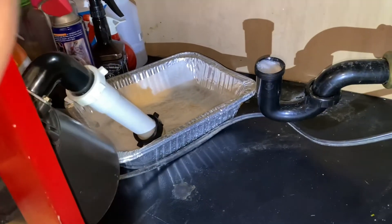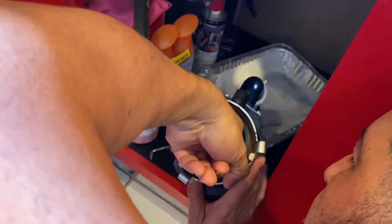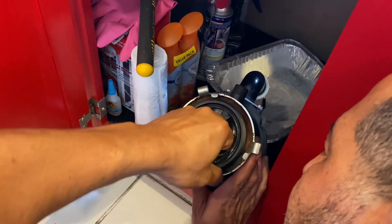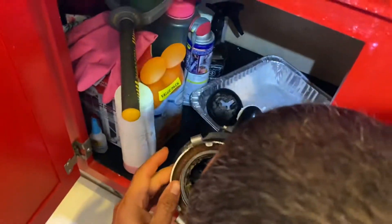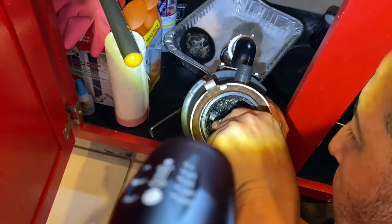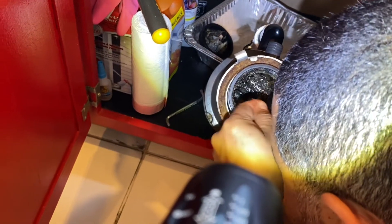Eventually he took it apart just to show what he did. Sorry if I don't have a lot of details in the video, but I was also his right-hand helper — holding the camera and the flashlight. This is what we have. It was disgusting. Even if he could fix it, I was like, it's time. But we were afraid we'd have to hire someone, and we don't want anyone in the house right now with the pandemic. So he ended up taking a butter knife and tried to clean it out — yes, we threw the butter knife out.